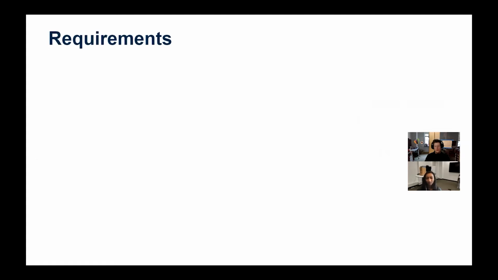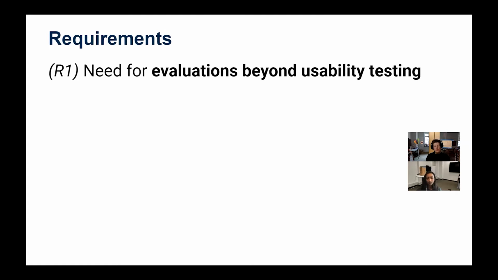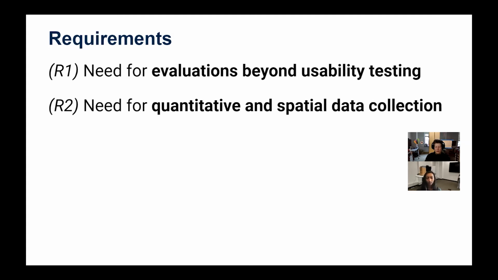The way we went about it was talking to 8 research, media, instructional teams, really analyzing their requirements. They were all working on a variety of XR projects. We found that in particular, there's a need beyond usability testing. A lot of the questions they had, what they wanted to find out by doing studies in mixed reality, were not whether this interface is usable or whether this button is sized the right way. The questions were often more about user behavior, and about other questions more relevant for VR regarding presence.